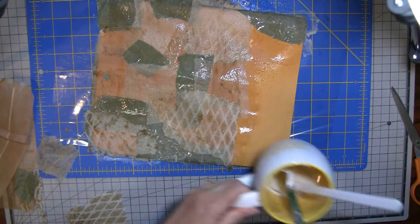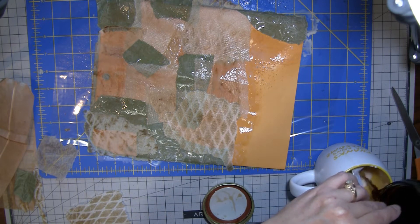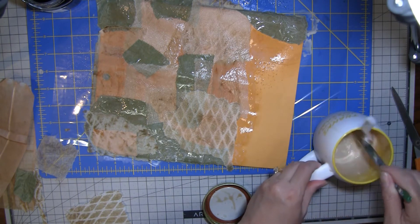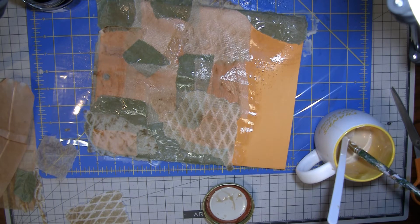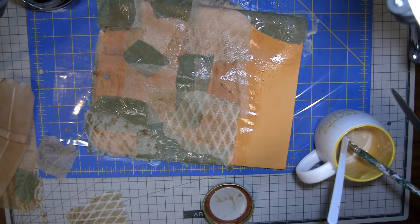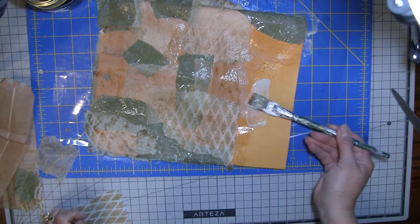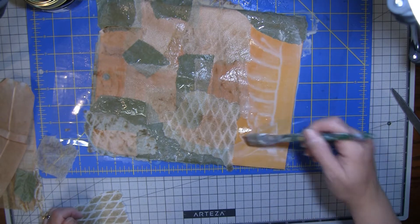Denise is going to do a design team project for me using my 1891 and my Old Paper Volume 2, so keep your eyes out for that. And Samantha just did a journal using the Antique Posy and that turned out very pretty. I know I mentioned it already, but I want to make sure I'm mentioning it — hopefully people will go have a look because she really did a great job, especially because she just started doing videos and that's really hard.